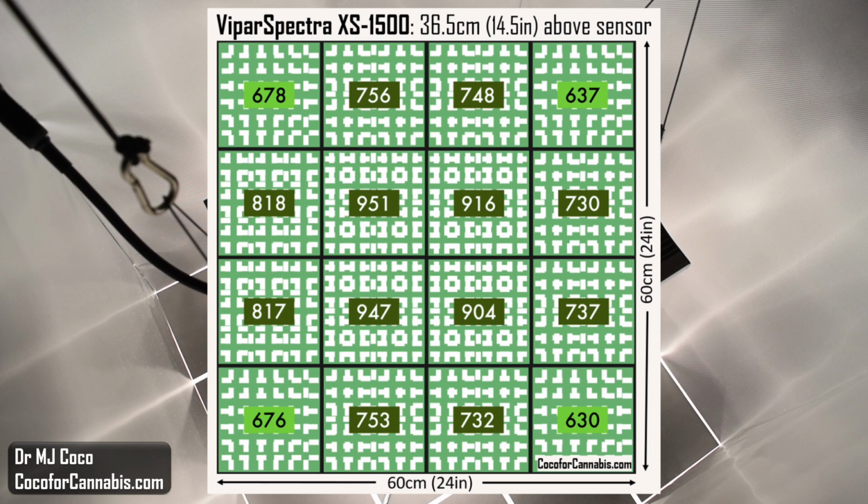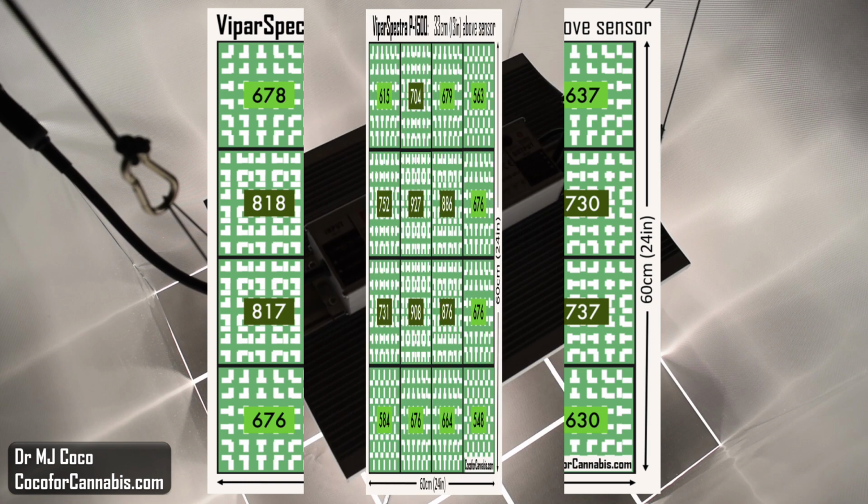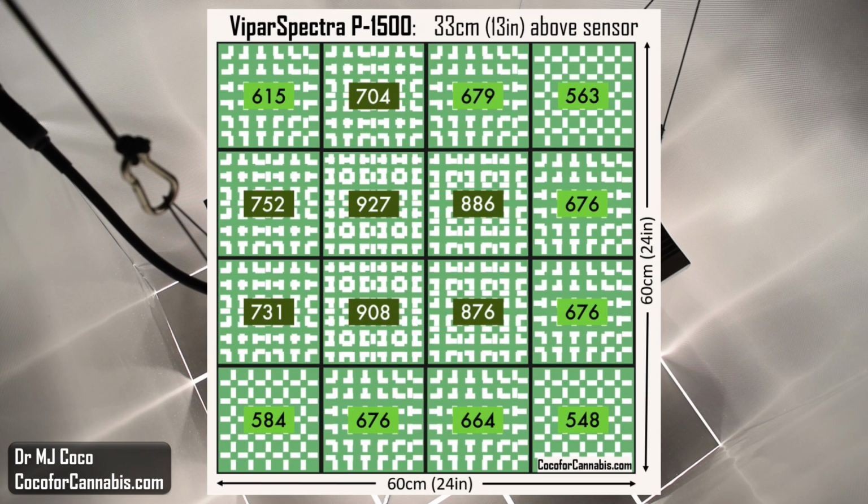Remember, the XS1500 is an upgrade from the P1500. I tested the P1500 a couple months ago. Let's see how that PAR map compares. The P1500 PAR map here is great too, but you can see it's just not as good. The P1500 is above 500 everywhere, but the edges are mainly below 700 micromoles.